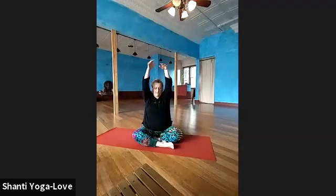Allow the fingertips to float to the ground. Inhale, bringing the hands up overhead, palms come together. Exhale, hands come down the center line of the body. You can even do this if you're still lying down on your back.